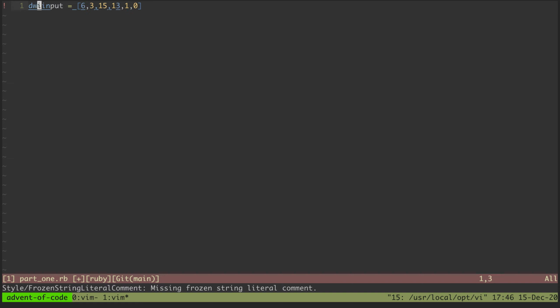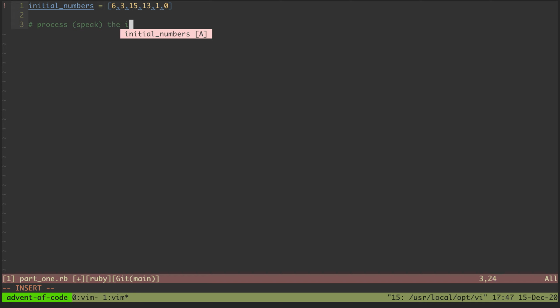Maybe we'll call it initial numbers instead. And so I'm thinking of breaking up the problem in such a way where we speak the initial numbers.